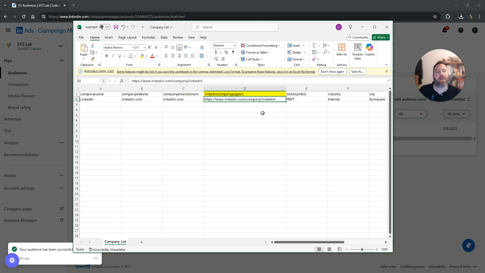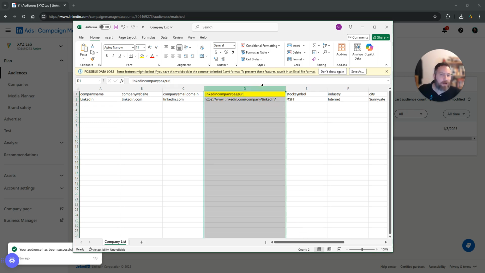If you go to any company profile on LinkedIn, you can copy the URL, you can put it here under this column, and you can leave everything else empty, but keep the columns as they are. So you don't need to have the complete information, only this column will do the trick. Now, if you have all the information, there is nothing wrong with that. You can fill in everything.